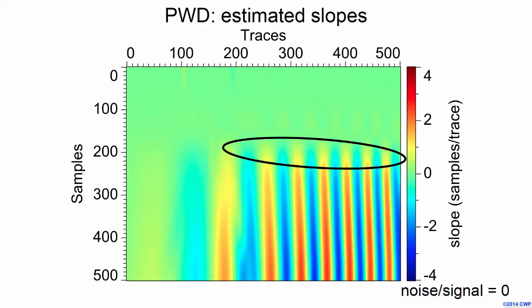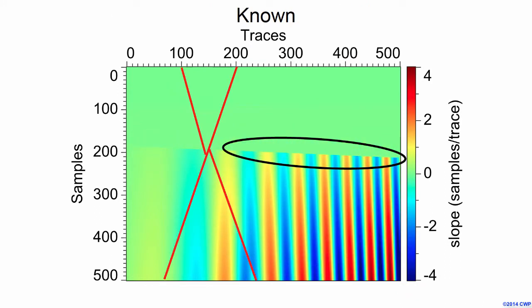We're actually seeing more smoothing for the plane wave destruction filter because, if you recall, our optimal rect 1 value was 76, which is significantly larger than our optimal sigma 1 value, which was 24. Okay, so now, I'll remind you what the known slope values are, and you'll note that we have sharp discontinuities across the fault and at the unconformity.